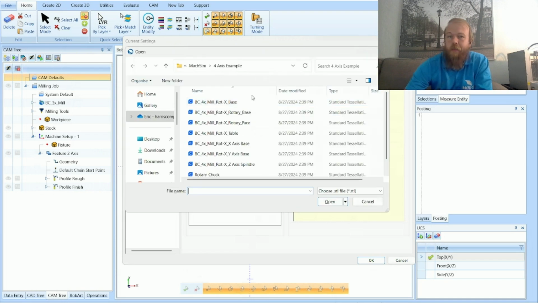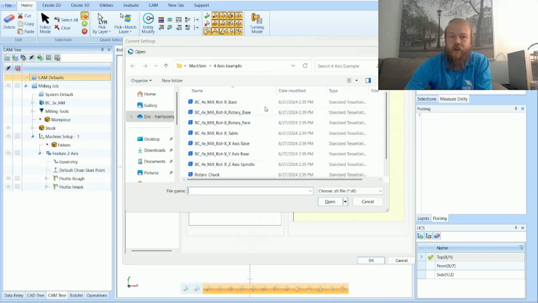In the open dialog box here, navigate to the 4-axis example folder, which is where we should be at, and select BC4XMill rotary X underscore base STL file. So we're going to find BC4XMill rotary X base.